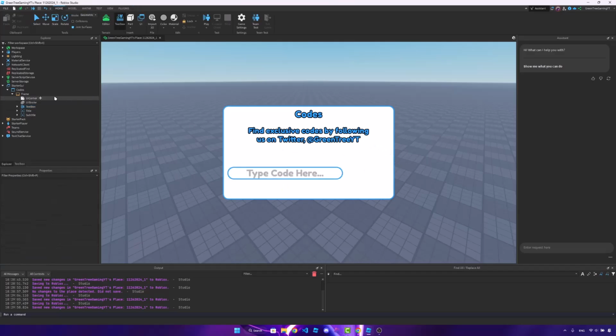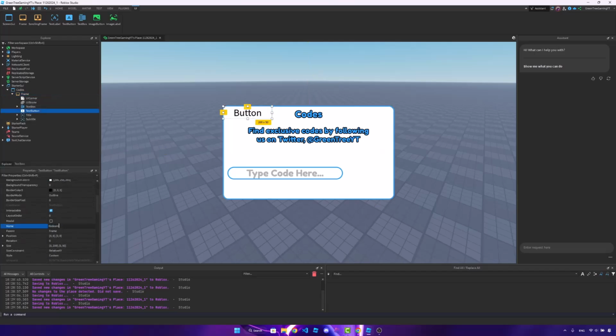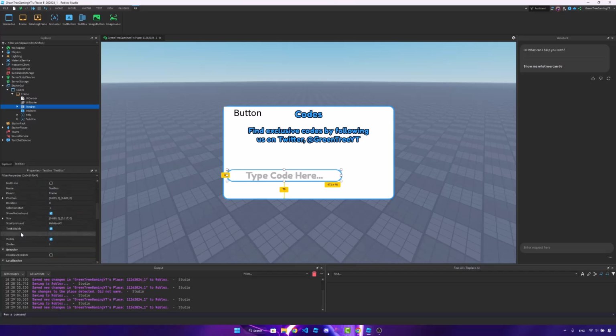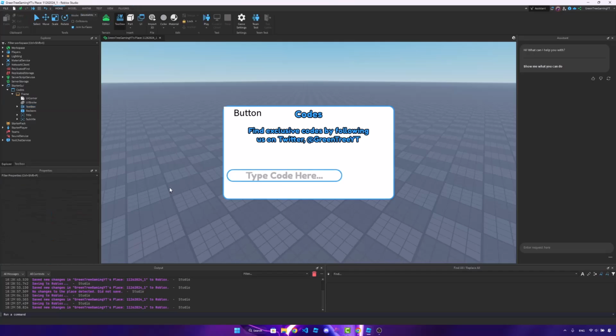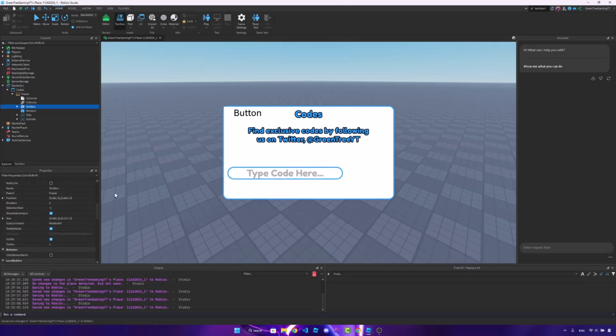After that, let's make a redeem button. So TextButton, let's name it Redeem. And now for the properties, actually, I just realized for this text box, should I do something like that? All right, no, never mind. Let's just keep the text box as the anchor 0.5 and keep the original settings.